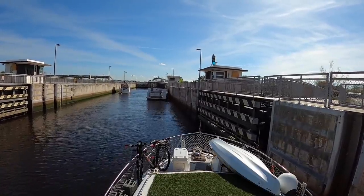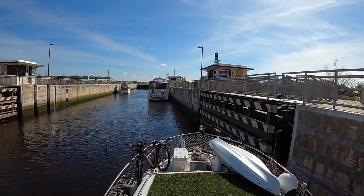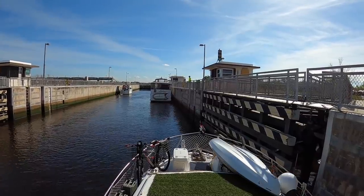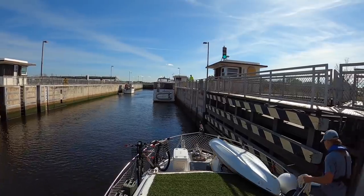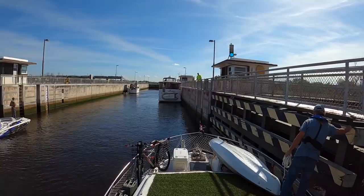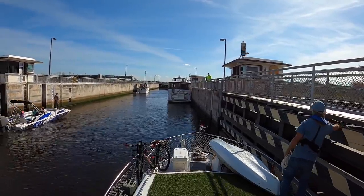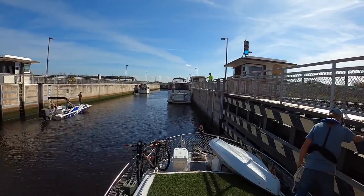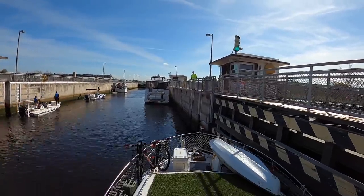I threw her in neutral and walked up forward, afraid that Contiki would start to veer out toward the boat traffic coming up from the stern on the port side. It turned out I couldn't overpower the wind in my face, so I had to go down below and poke her forward a little bit. That's when my stern started walking away.